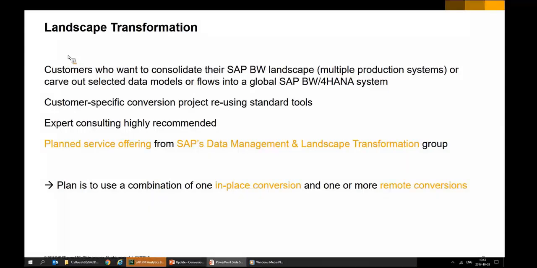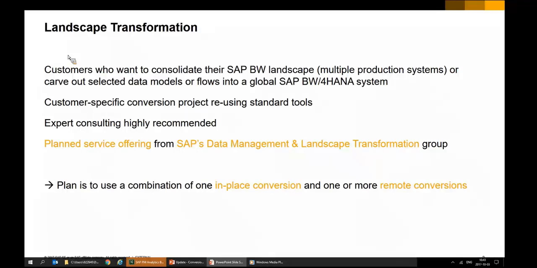Mentioned the landscape transformation in the beginning as well. This is planned to be also offered by the Data Management Landscape Transformation Group. Typically, it's a combination of in-place conversion, remote conversions, maybe a little bit greenfield here and there. But it's a very customer-specific situation. There's not two BW landscapes that are the same.